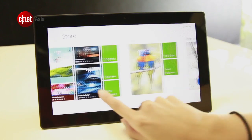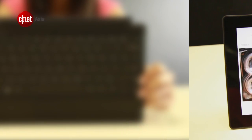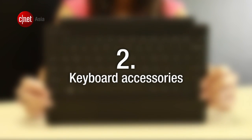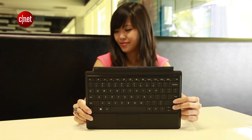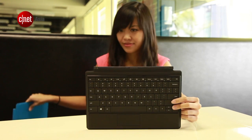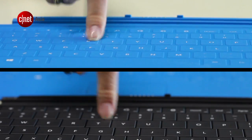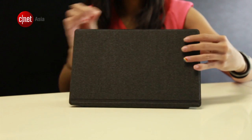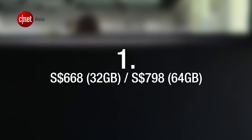While it's grown quite a bit, this number still lags behind the iOS and Android platforms. Number 2: Microsoft's keyboard accessories will also be sold here, either bundled with the tablet or sold separately. The key difference between the touch and type covers is that the touch keys don't travel. The type cover is more suitable if you're planning to use the Surface as a laptop substitute.